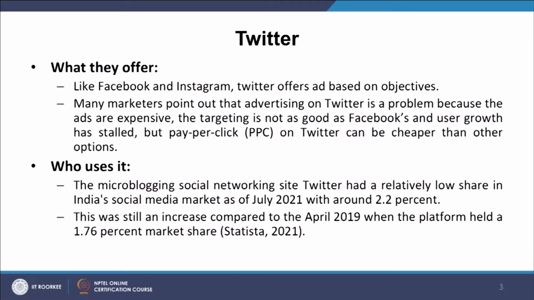Now, you see, the microblogging social networking site Twitter has a relatively low share comparatively, but definitely it has a specific target sphere. And here one thing is very important: we just can't directly compare Twitter with Facebook. We may look at different social media options with their internal complementarity as well, and that is where the art of integrated marketing communication planning comes in.